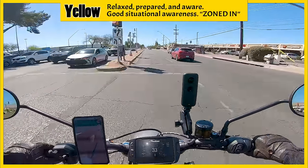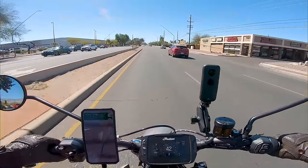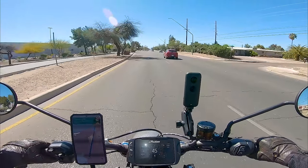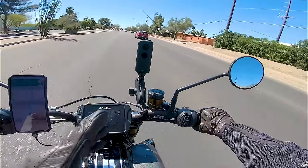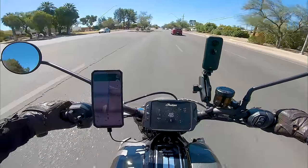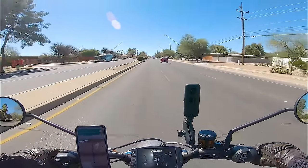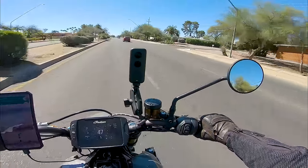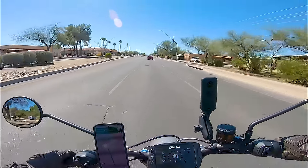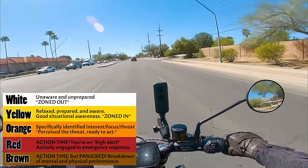Now, when it comes to lane positioning, lane position 1, 2, 3, all that stuff, well, I like to be lane position 2 for the most part. So I'm right in the middle position, and I like to be staggered with other vehicles. I'm always doing 360 situational awareness, head checks and everything, checking mirrors, checking blind spots, making sure nobody's around. Because if at any point I need to swerve out of the way, I wouldn't have to use my indicator and do a head check. It'd be instinctual. Swerve maneuver, boom, get going.